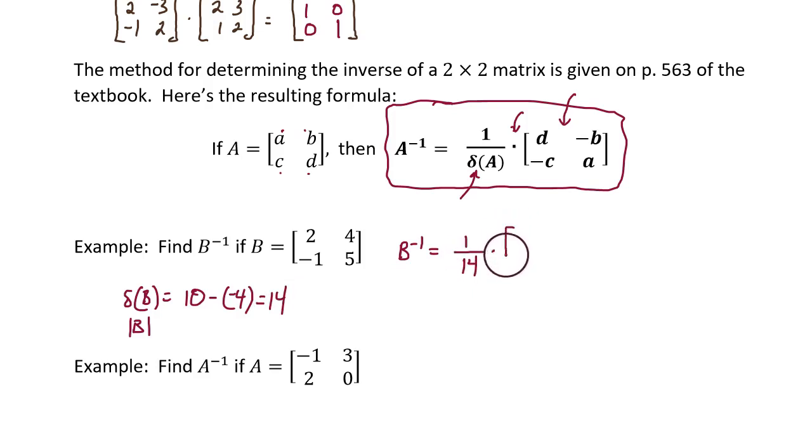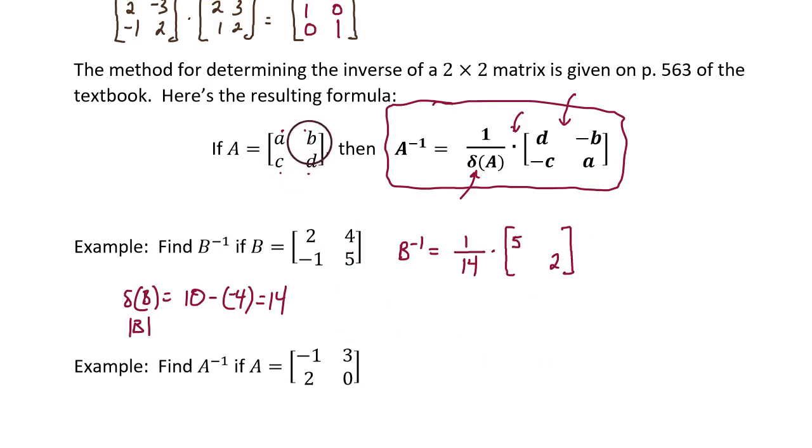Now we're going to multiply by a 2 by 2 matrix. And the formula tells us how to get the numbers in the different entry positions. Originally, the A is up here and the D is here. Now look in the formula, it says D and A. How would you describe in words what you're doing with those two numbers? You're switching their positions. So in our problem, if this is 2 and this is 5, we're going to put the 5 here and the 2 here.